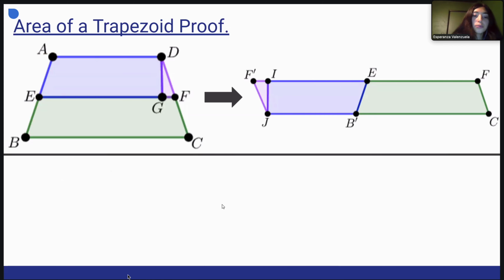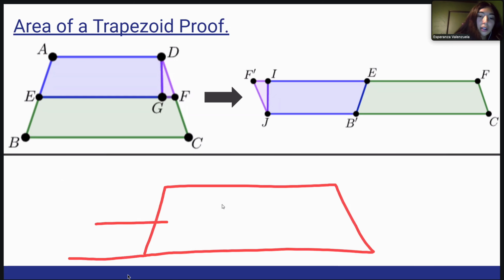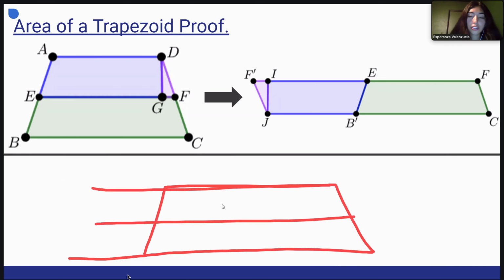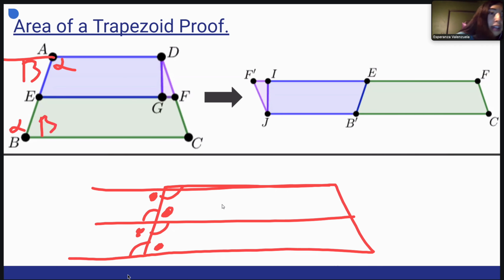And we will now show that, I'm going to just draw a little construction. We know that this is congruent to this, this, and this by alternate interior angles and vertical angles. So we have that that is congruent to that. And then we also know that this is congruent to that, that, and that by a similar argument. So we have that beta is equal to that, alpha, beta.